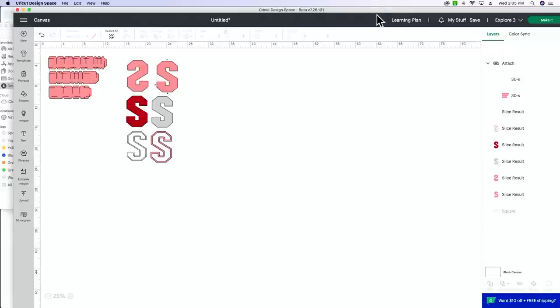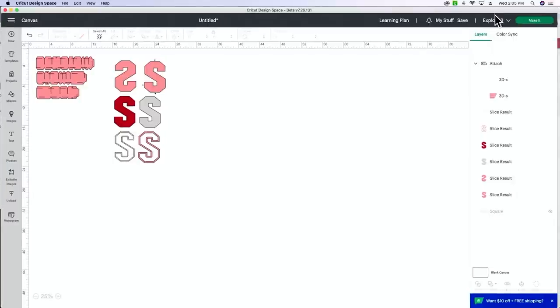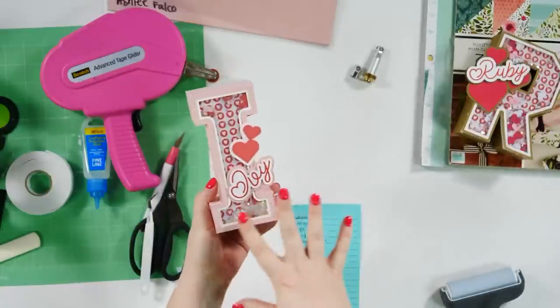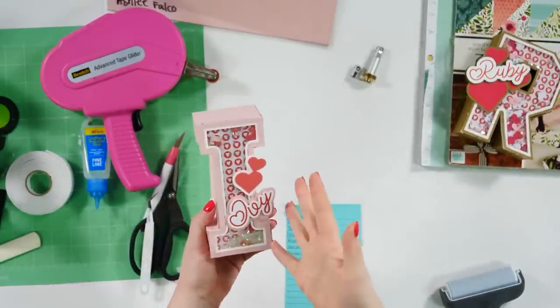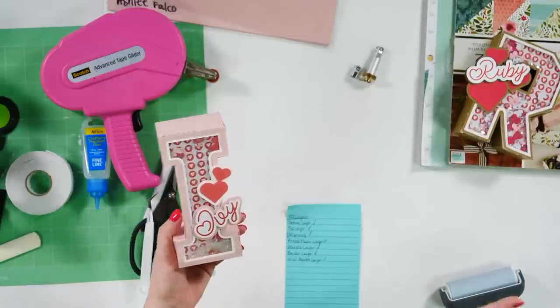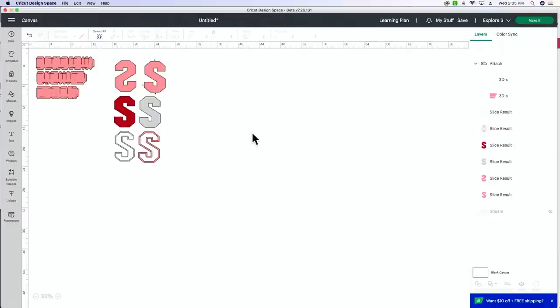Okay, so the next thing we need to do is go to make it. Now, y'all are probably looking at mine, like this one right here. There's some extra elements on that. Y'all want me to go ahead and show you how to do the extra elements? Should we just do it all at once? Okay, let's just do it. Before we make it, I'm gonna show you all how to add the name.